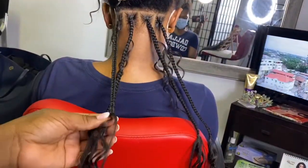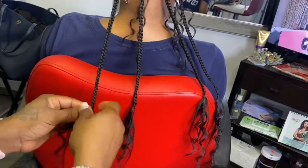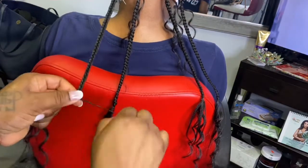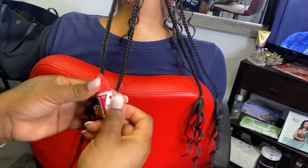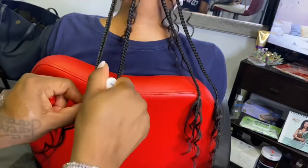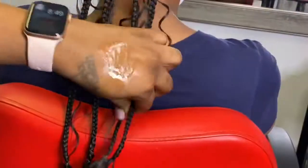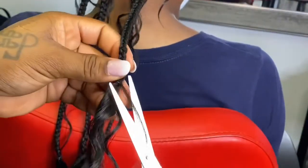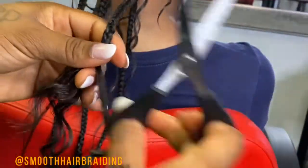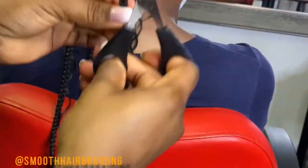Now I'm going to be feeding in the curly hair to the ends of the braids. I would use two of the curly hair and feed it in and then tie it once or twice, and then use the nail glue to glue it together. Because with this type of braids, you can't dip it in hot water. I mean, you can dip it and the curls will still come out because it's human hair, like I said, but you don't have to dip it in hot water. In fact, if you dip it in hot water, it's still going to unravel. So just use the glue to do it.